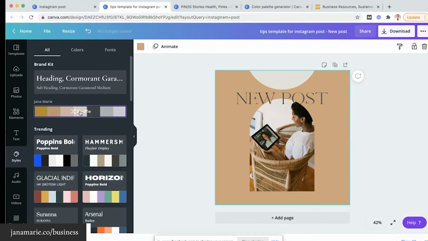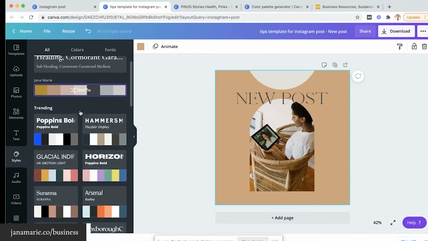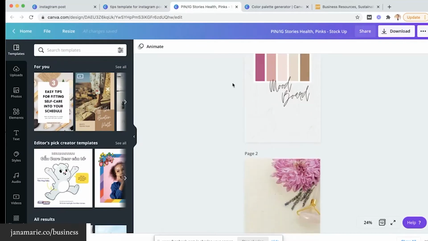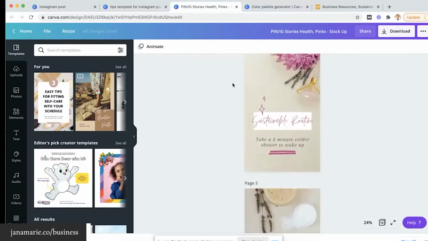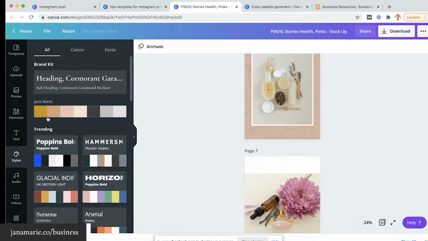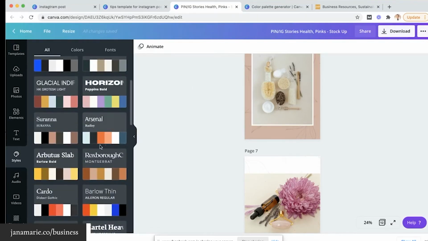It's another quick tip is that it will auto generate a lot of these and you can change it to match your brand. So if somebody maybe loves this template of ours, they're like, gosh, this is so cool, but it doesn't fit in my color palette. You would click on that same thing, styles. You would either select your brand kit and it would change it all for you magically, or you could find one that you love.